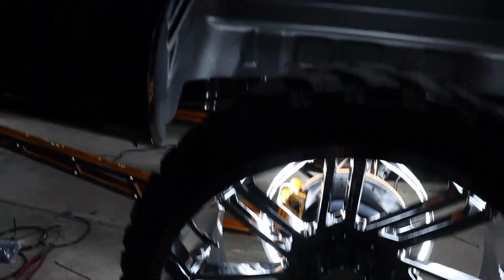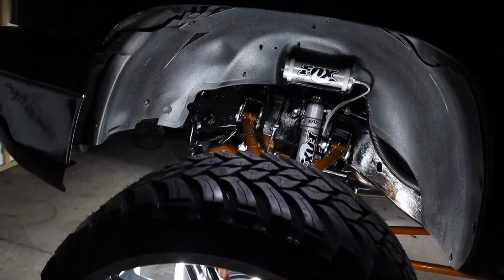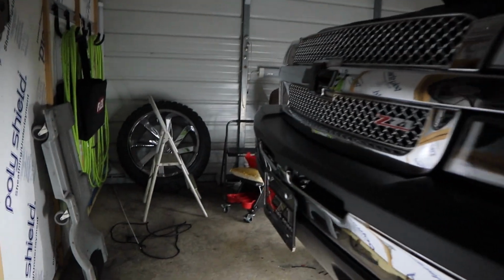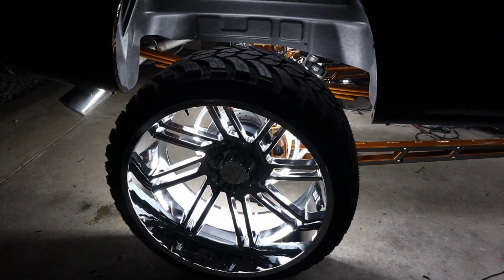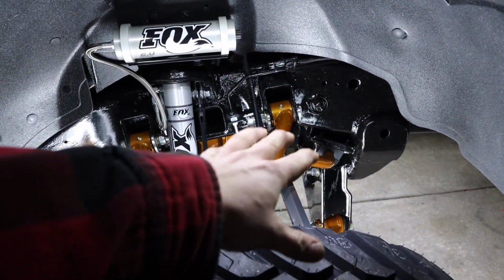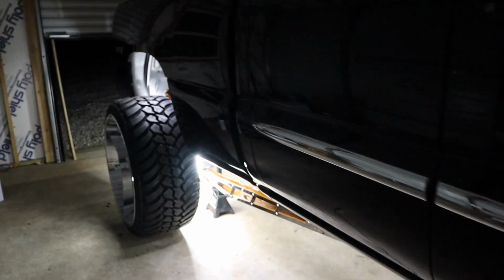But in the meantime, check out the surprise, guys. It's what y'all been waiting for. And like I said, I'm sorry for the audio. Truck's running, battery is about dead, but check this out. Brand new wheels, 26x14 Arcon DaVinci's. Them things are bad. I love them. The chrome job is absolutely beautiful. And these wheel lights are insanely bright. I always said I didn't want to go with too bright, but hell, I love them. They light up these brand new wheels so good. Beautiful, so beautiful. And I love how all this is lit up so much better now than it used to be. I mean, it's always been lit up good, but now there's no missing it.